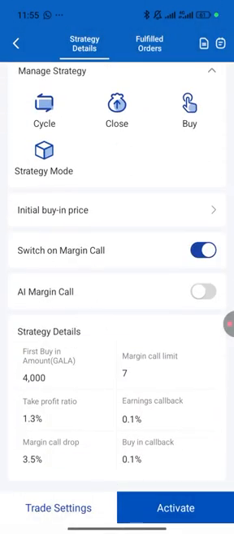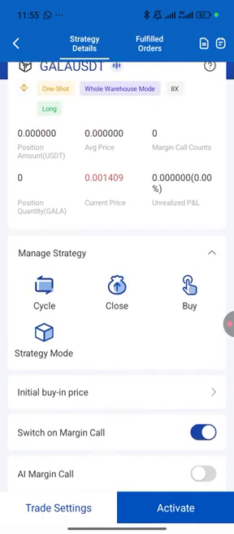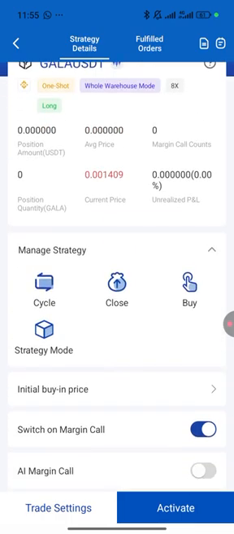It depends on whether you use current price, limit price or initial buying price, RSI, or MACD indicator to enter the trade. The moment the trade starts, you can come here, but let me do another video so that this video will not be long. So this is just a summary of how to trade futures on RoyalQ.